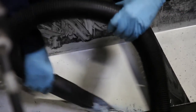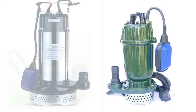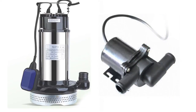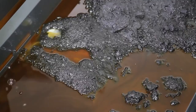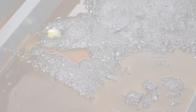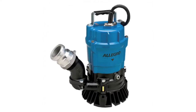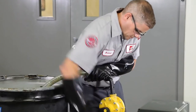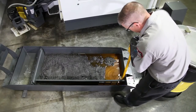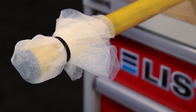Some wet and dry vacs can be used to pump water out of a coolant tank. Also, a wide variety of sump pumps exist — even inexpensive smaller units can often be used to drain the tank of your Haas machine. But it's usually difficult to remove all the chip particles and sludge from the coolant before it's pumped out. Make sure the pump you're using either has a filter screen at the inlet or that the pump is rated to handle sharp metal fragments. Manual pumps can also be used — they are slower and take some effort, but do a good job of emptying everything in the tank. You'll probably need a screen or filter for these manual pumps too, since they will get clogged by chips.